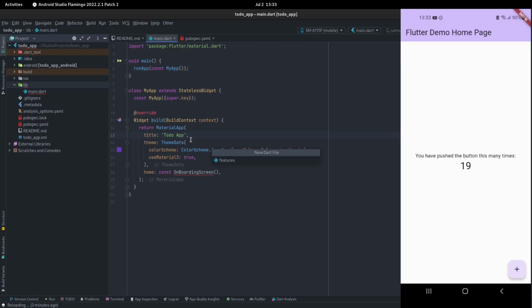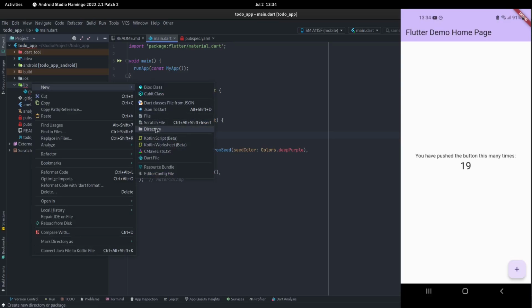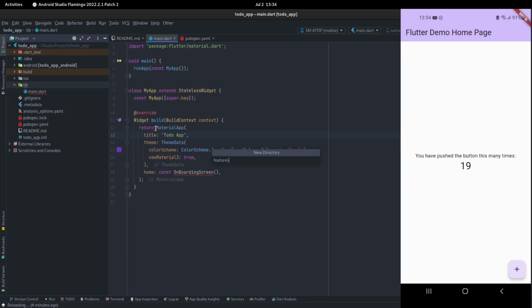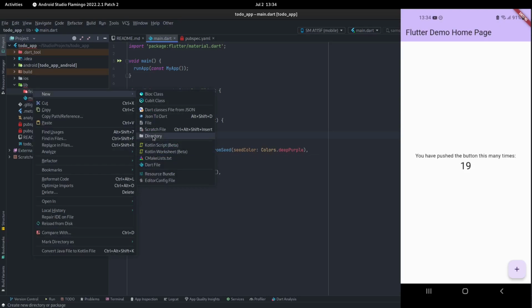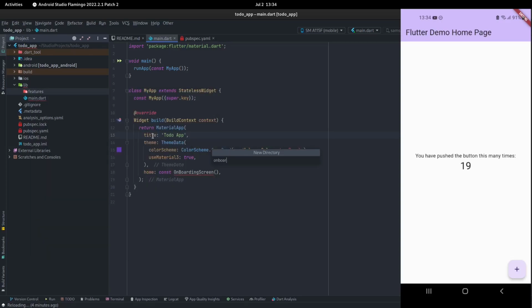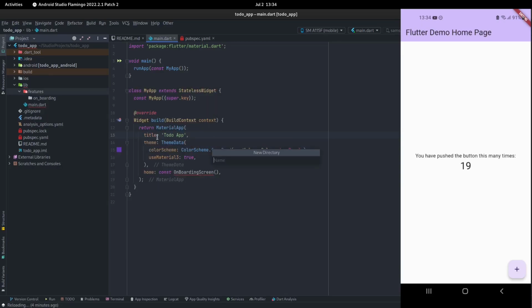features. So we have our little features, right? All right, let me create these folders one after another so I don't confuse you. So we're gonna have a directory, we're gonna call it features, right? Inside of features, we will have all of our features. So we'll have one feature called onboarding. Let me make that snake case, onboarding. Inside of the features, we'll also have maybe authentication, right? Authentication.